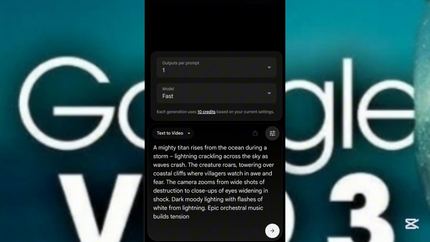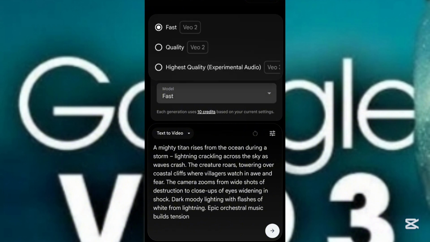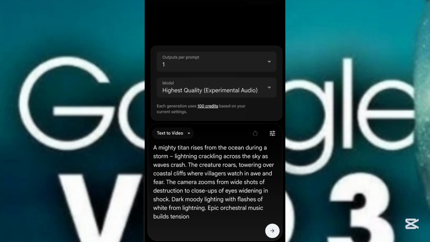We are going to use the model that we want, but for this video we are using Veo 3 AI, which is the last one here, which says high quality experimental audio. I'll go ahead and click on it, and the next thing for us to do now is to generate the video. Let's click on this arrow button here to generate it.